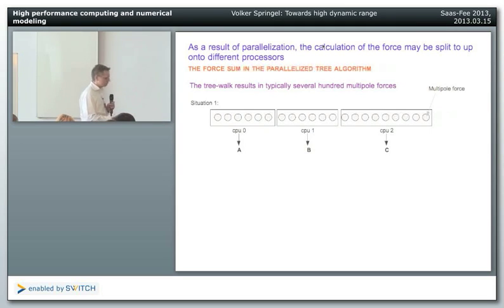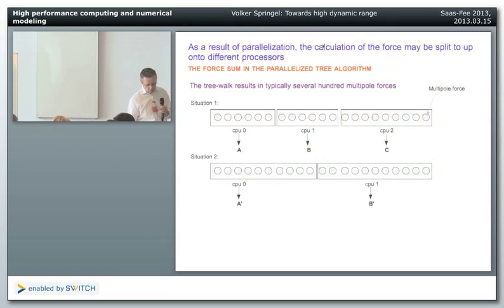And the way, for example, the Gadget code will do this is that processor A will add these 6 partial forces together and deliver the total force for these multipoles, and also B will deliver this. And this kind of makes sense. You want to also parallelize the additions of these partial forces, right? So the squared boxes are then calculated in this way.